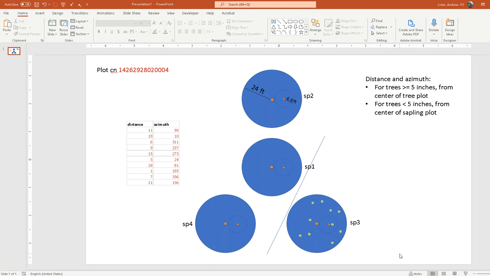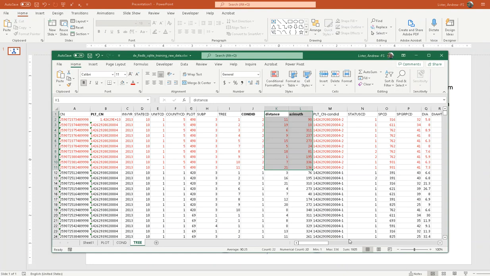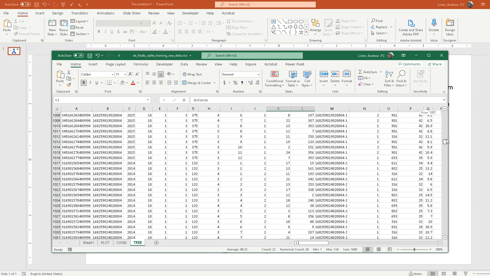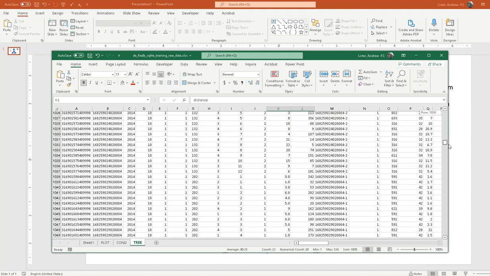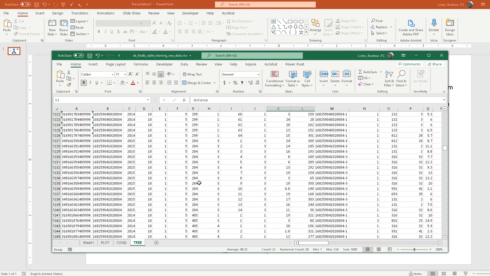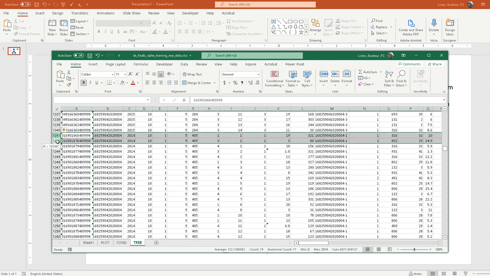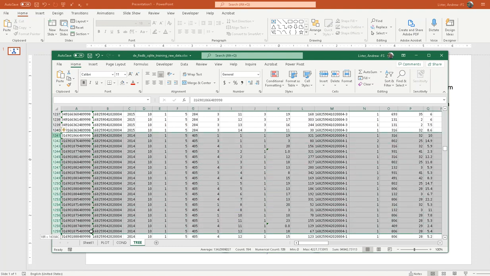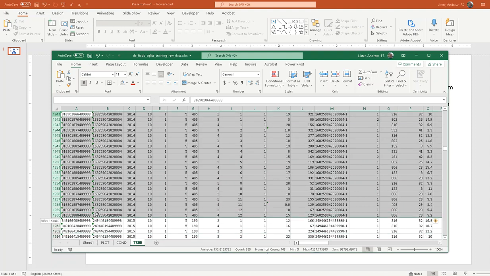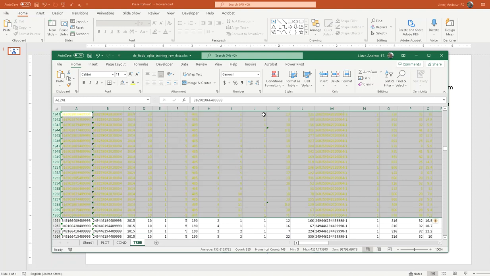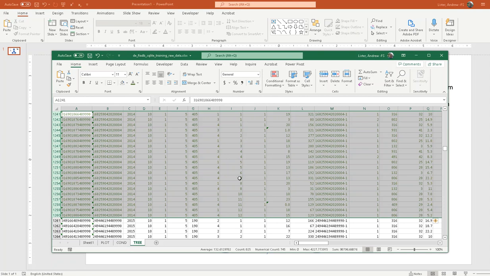I've tried to set it up so that you can randomly choose a plot. And what I would do is just scroll down in the tree file, right? I'd look for a certain plot ID. Let's say this plot, 405. I literally just did this randomly. And I'm going to color code these guys so I can look at them nicely. I don't like yellow. Turn it green, maybe. We're going to look for plot number 405.